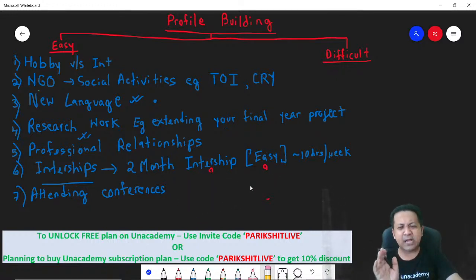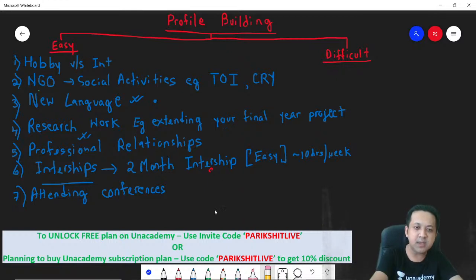See, these are all practical points. I'm not going to give you something which you can't do in the next 7-8 months. These are all practical points which you can easily implement, and probably all of them can be implemented and put on your resume, right? Very, very easily. Next will be content writing.